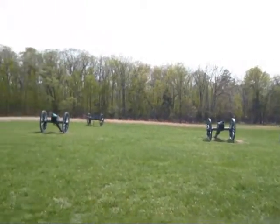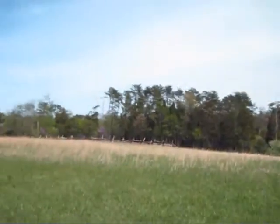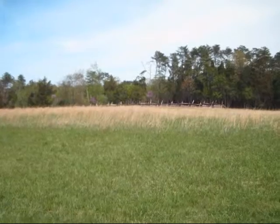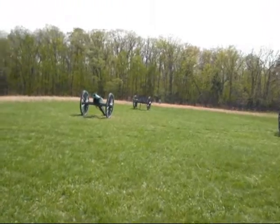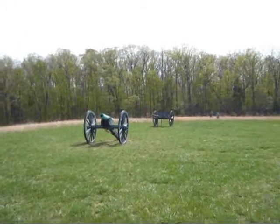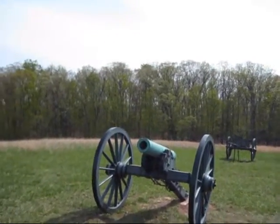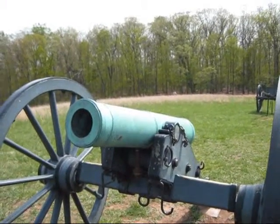He didn't bring any ground forces. So they were, other than these cannons, really unprotected. And you could see that fence line right over there. That's maybe 75 yards. Those Virginia troops come up out of the wood line and just wiped them out, basically. Took over the guns. It's just what I think the turning point was. You know, people might believe that it was a pause or size or maneuvering, but this seemed to be the point. All right, that's long enough.